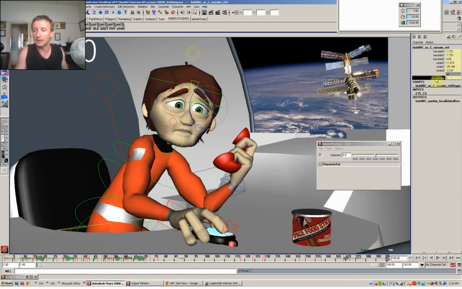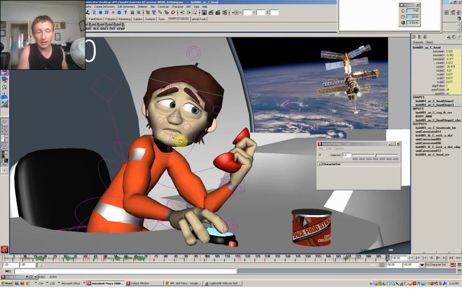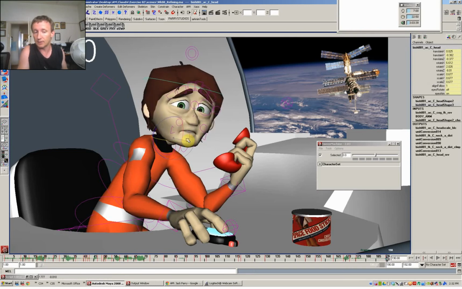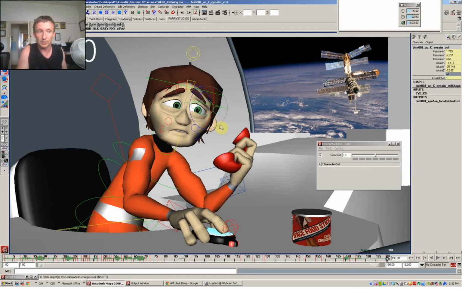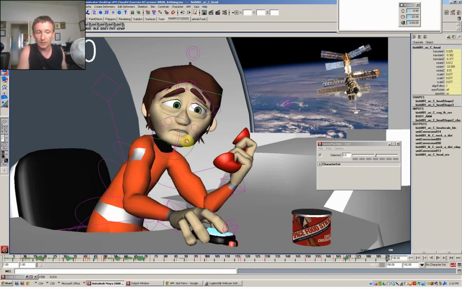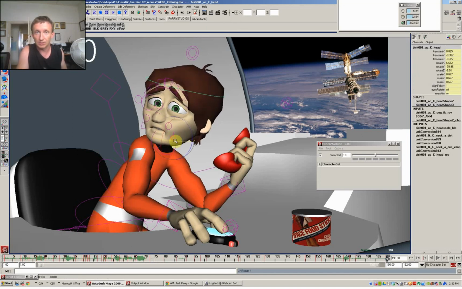So you can see now that we're in world space. If I rotate the head round, the head now follows the eyes in world space. So I can get to a point, similar to what happens with my FKIK script, get to a point here and then swap across. Now I've made a button of this on the shelf, swap it across, and now I can continue moving the head in position.